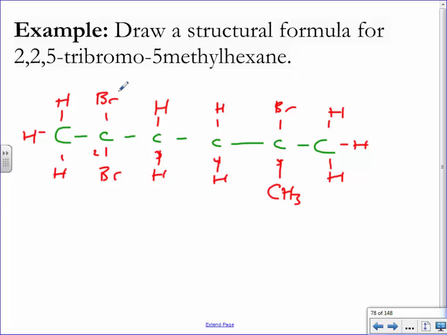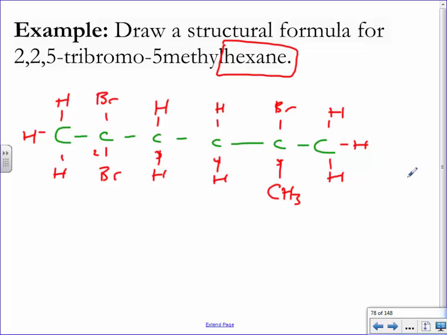Say that one more time. It's going to have higher London forces. Why? Bromine is much heavier than hydrogen, right? Remember London forces? London forces are basically bigger, better, right? How many electrons would a hydrogen contribute? 1. How many electrons does a bromine contribute? Like 35? A lot more then. Does that make sense? So 1, this thing has higher London forces. So I would expect this to have a higher boiling point than just like a regular old hexane. If I were to compare a hexane to this thing right here, this thing must have a higher boiling point.